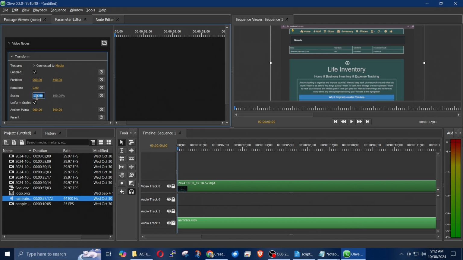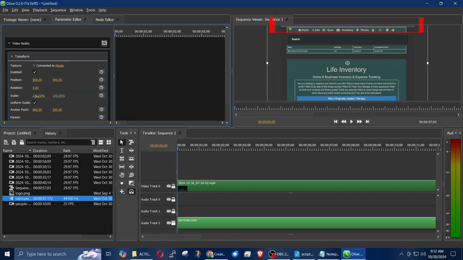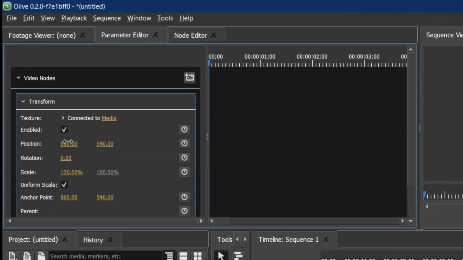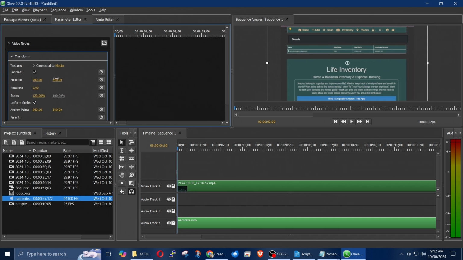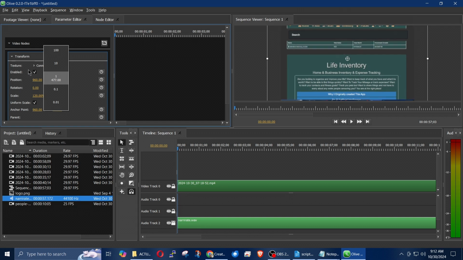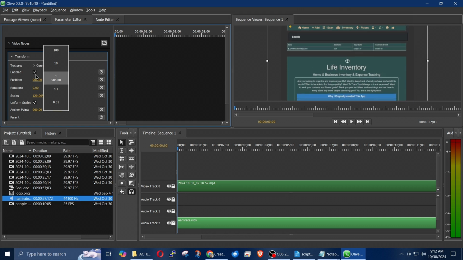It looks like 120, I still get that address bar. Now what I can do is move that up and get rid of it totally. So on my position here, this 960 is left and right, and this 540 is up and down. So I want to get to the point where it's just like that.